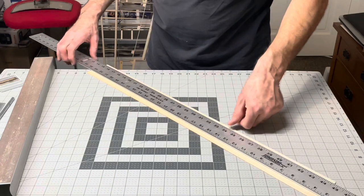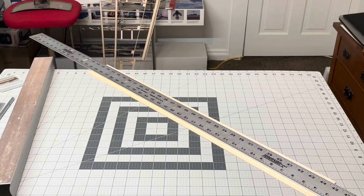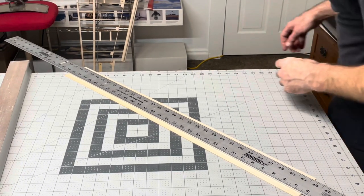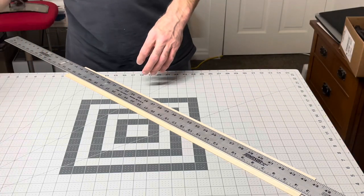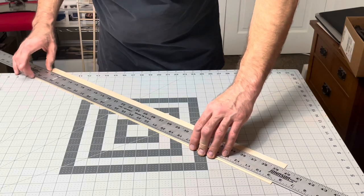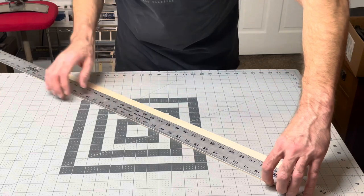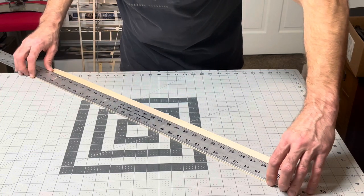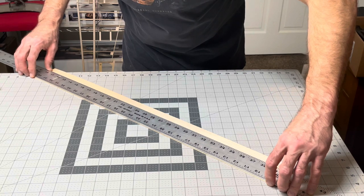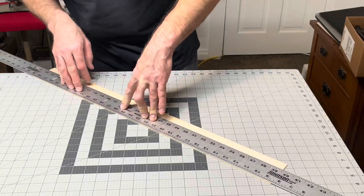So what I'll do is let me make sure you can see me. I'll just take this ruler and put it on both edges. And if I don't see the middle, I'll move both edges in equally until I can see the middle just barely. So it'll be set up kind of like that.